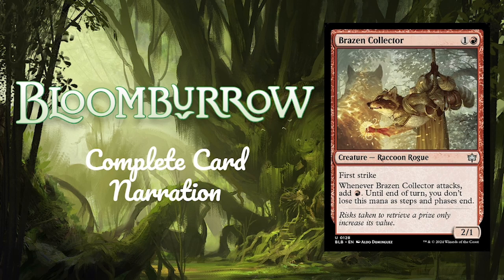Brazen Collector, 2 mana, 1 and a red for an uncommon creature, Raccoon Rogue. It is a 2/1 with First Strike. Whenever Brazen Collector attacks, add a red. Until end of turn, you don't lose this mana as steps and phases end.